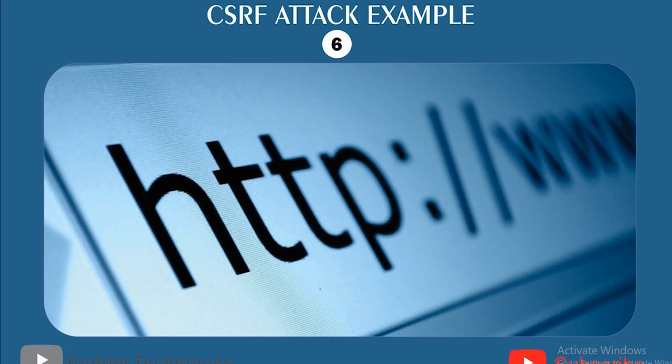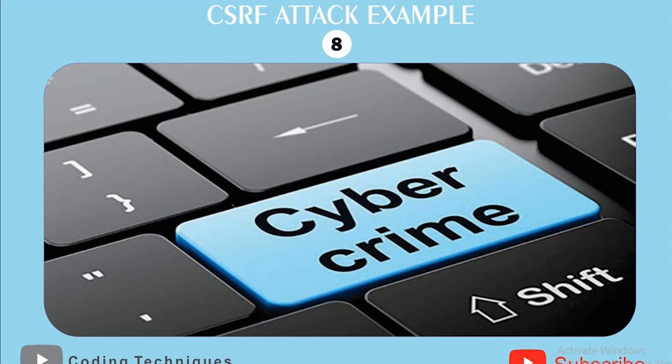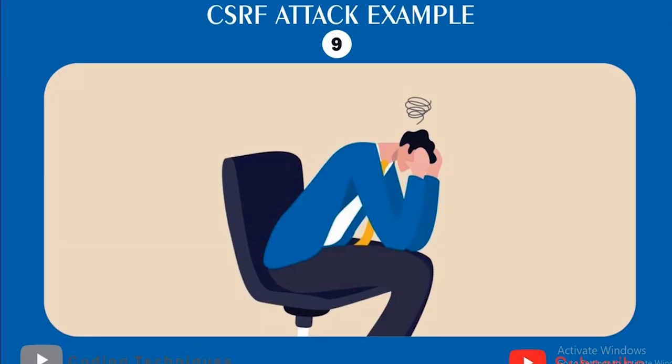This new page has malicious code. Then this malicious code is executed on behalf of you. Because you are already logged in, it calls an endpoint on your behalf and executes some POST or DELETE request. So now you have been attacked using a CSRF attack, and maybe your data is deleted. You regret going to this website or clicking this link. This is what we mean by a CSRF attack, with a simple example.